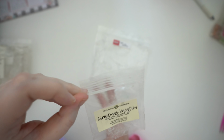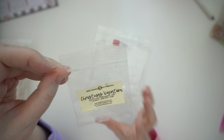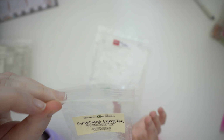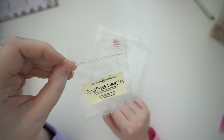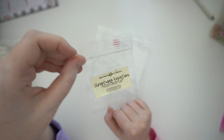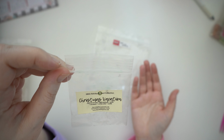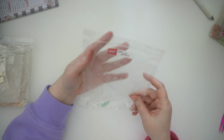It was good. My mistake is I put it on and I was starting to smell it. I'm like, oh, that's actually a really nice pine scent. I think, again, the other pieces sort of balanced out that pine smell, but the confer and fir trees. But I also put on a chicken noodle soup in the slow cooker, and that kind of overtook it. And then it just mostly smelled like chicken noodle soup for the rest of the day. So apologies to Christmas Vacation, but what I smelled of it was really nice for a tree scent.